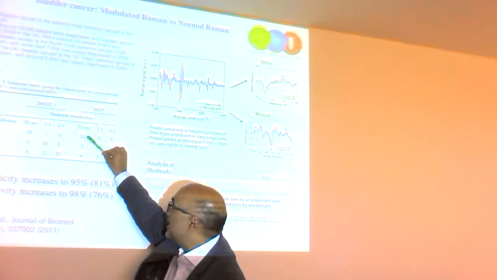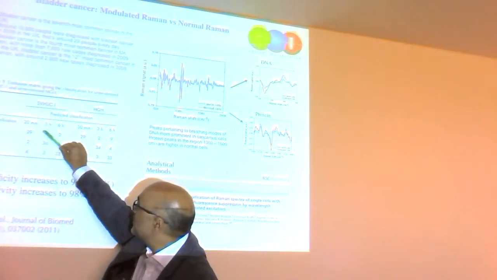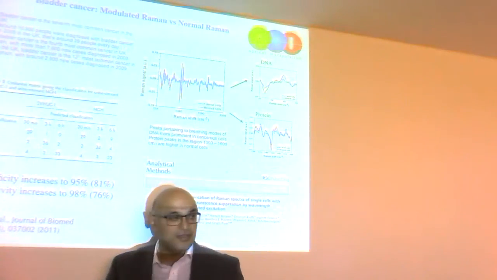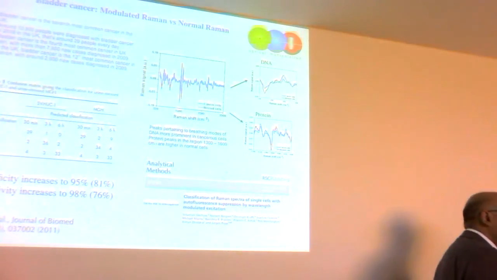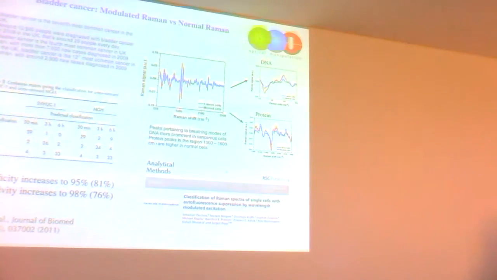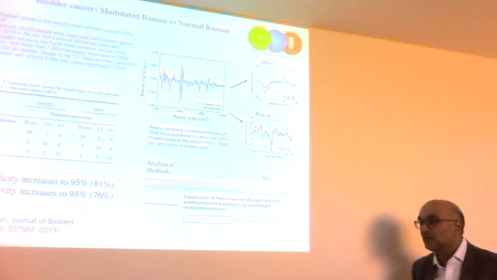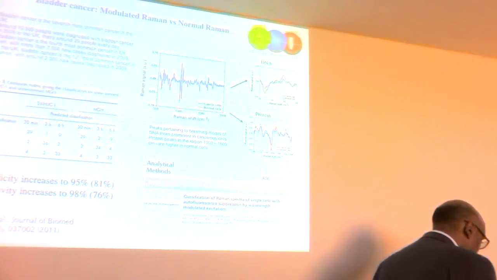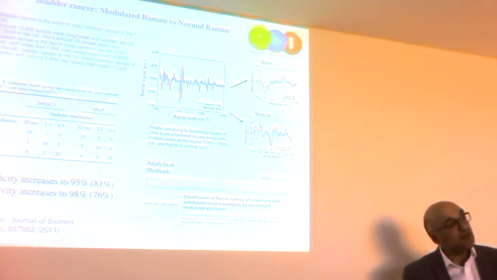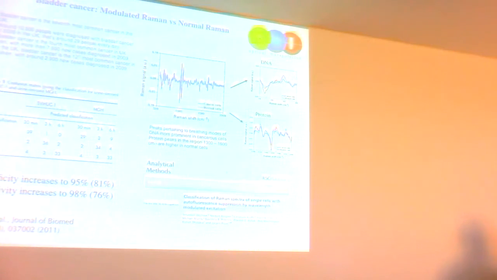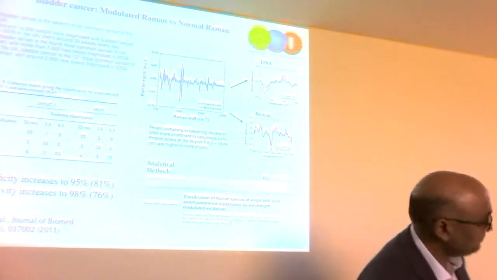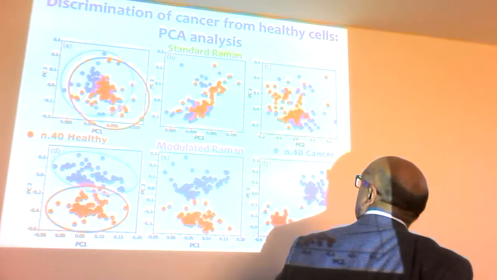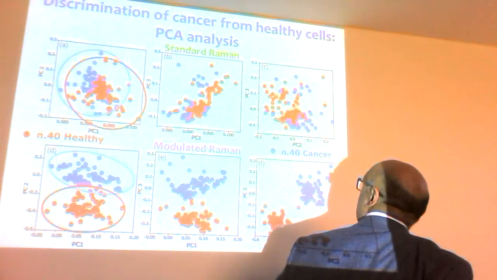So that's my diagonal confusion matrix. How many times I think I've got this cell when I really have that cell? And as you can see, you can get a reasonable improvement in sensitivity and specificity, which is exactly what you want. And so that's the kind of thing that one could actually do. This was applied to bladder cancer, which is quite a high serious form of cancer, certainly in the UK and worldwide. But it's also very much accessible to photonics because we have urine samples and we can spin down cells from that quite easily. And so that's just the PCA analysis for that.